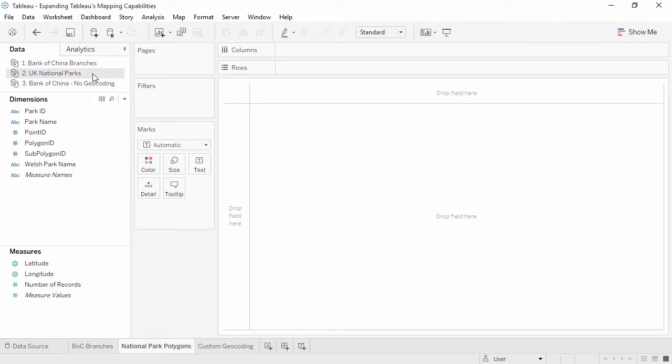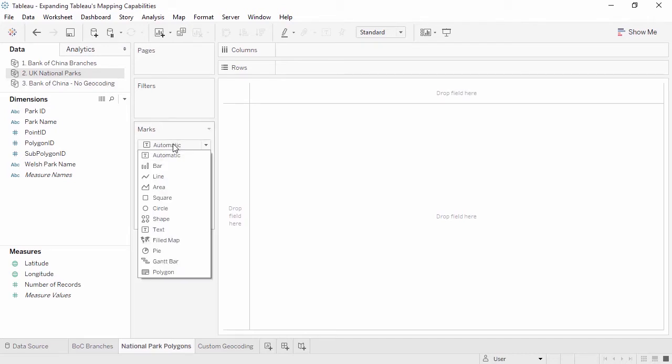One of the big distinctions between using geocoded data directly and importing custom geocoding is the ability to use polygons, or filled shapes. If we connect to a data source with polygon information, it's easy to map custom polygons. I'll run through a quick example here, but for more information on the necessary data formatting and detailed steps, please refer to the video on Polygon Maps.